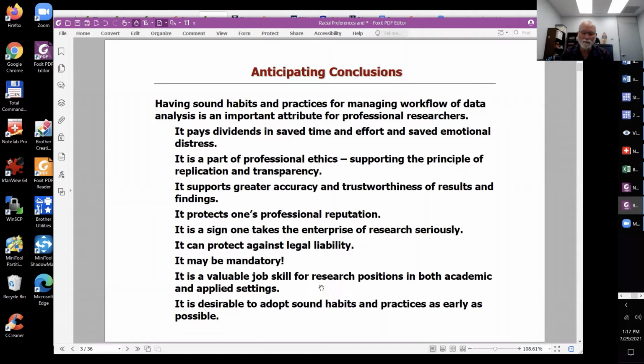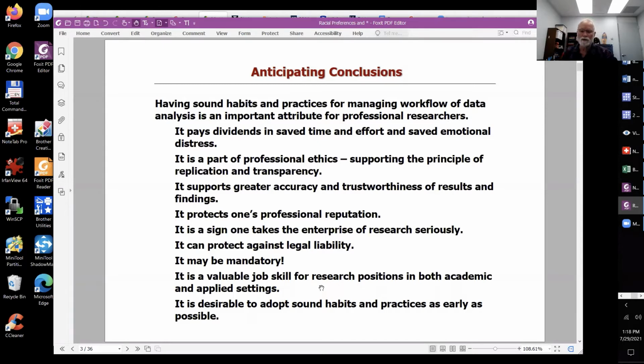It can seem like overkill and a lot of trouble at times at the beginning, but I promise you that if you are a serious researcher, developing good habits of managing workflow will pay off immensely, not just a little bit, I mean immensely. It's going to save time and effort. It's going to save emotional distress and panic. It's going to protect you from yourself and from others that you may be working with.